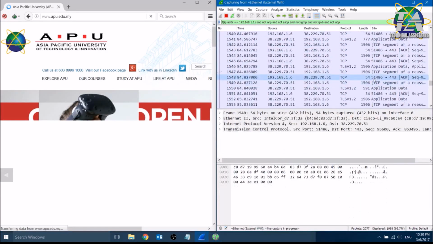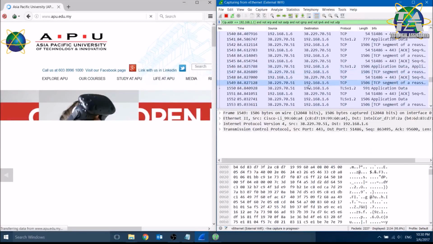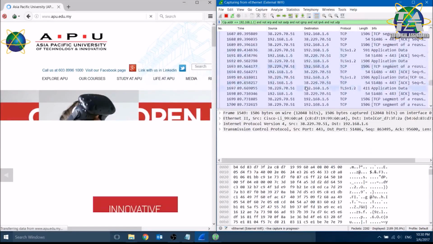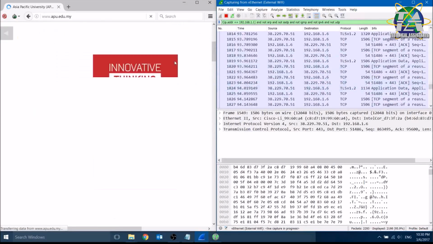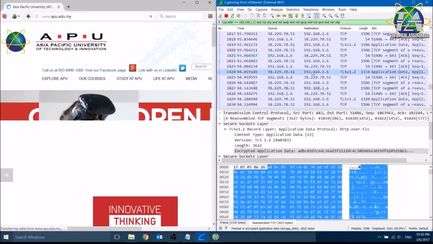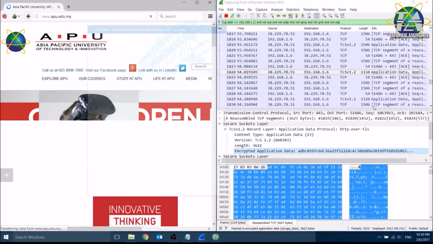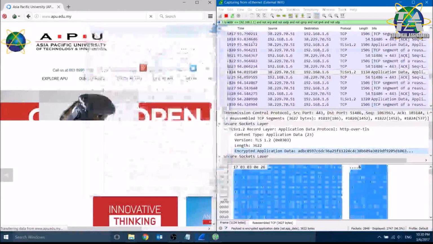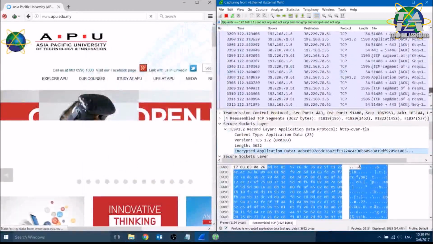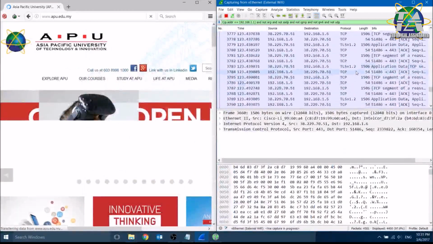If someone actually infiltrates the traffic of my device while I'm using Tor, they won't be able to see what I'm connecting to and who I'm connecting with. And because everything is encrypted, they'll have a hard time trying to decrypt this.